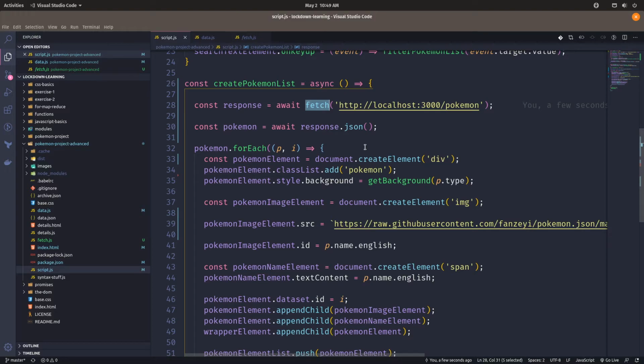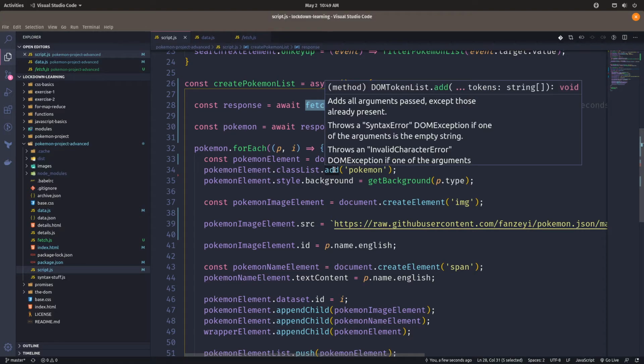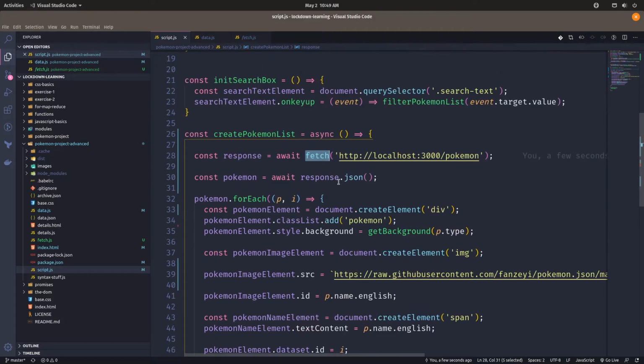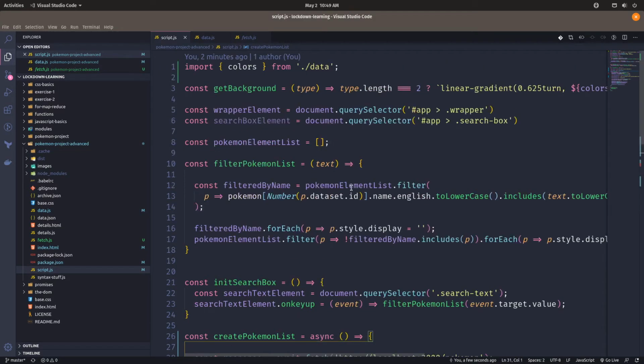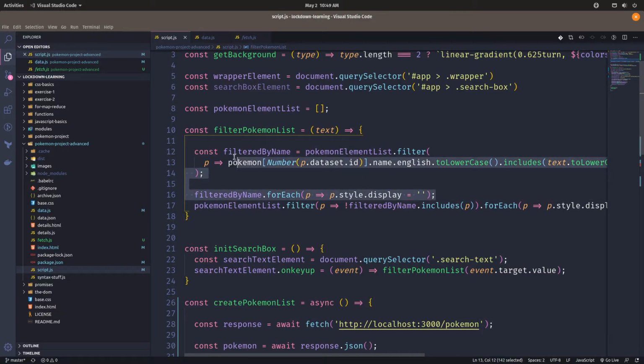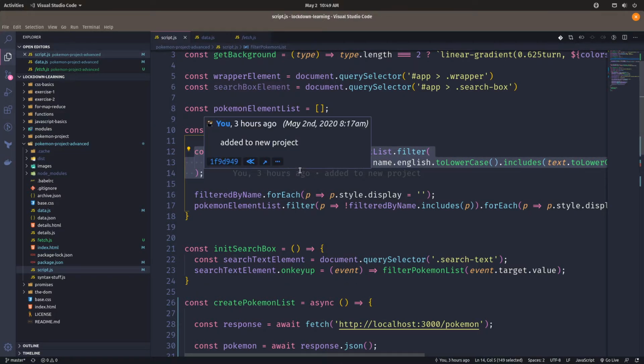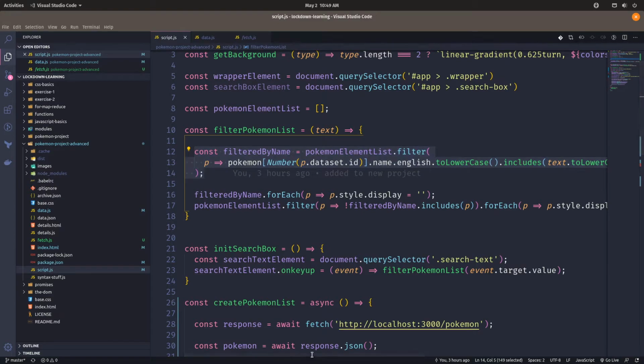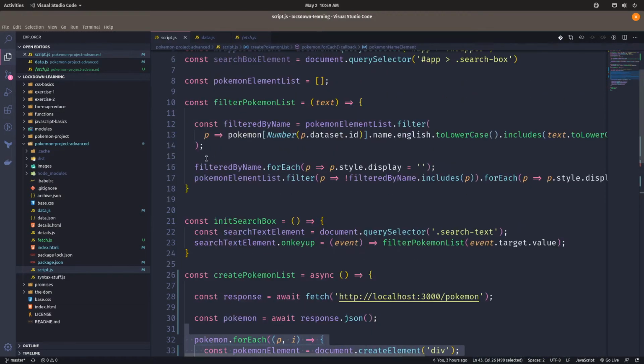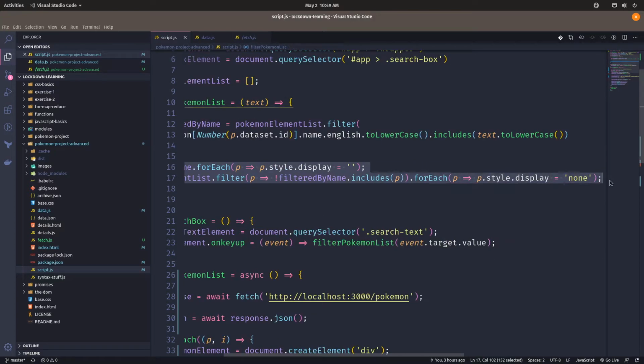So your next Pokemon project should be working with getting our JSON data and then getting all the images and so on. So let's also change our filter Pokemon part. The problem here was that we use the name English to lowercase include and so on. This is really hard to read and really confusing, I know, but what we can actually do is just filter the data with a simple fetch and then call these two lines that will set display to something.